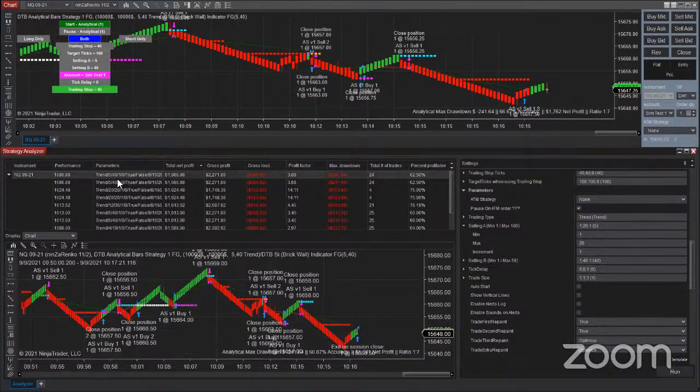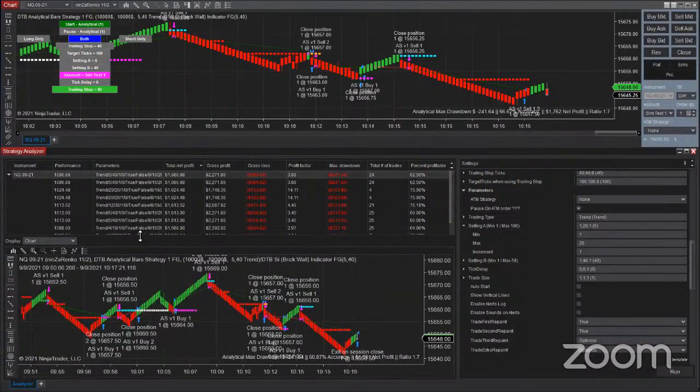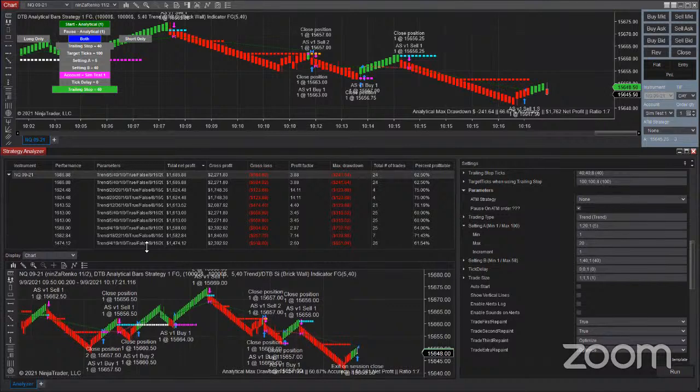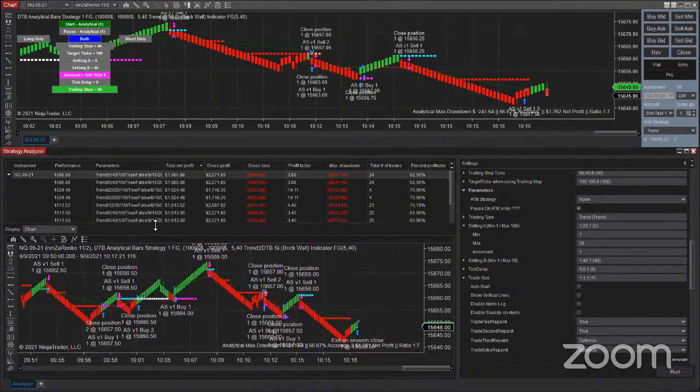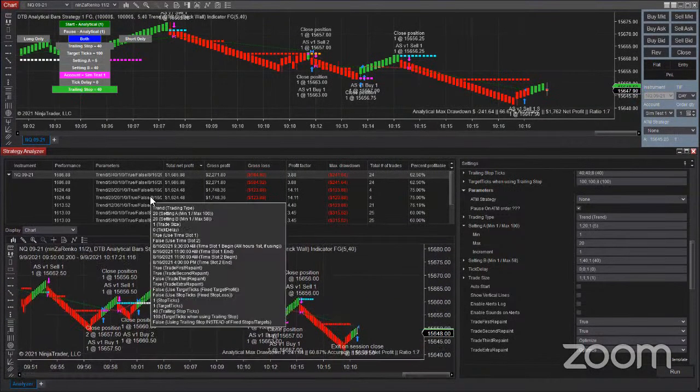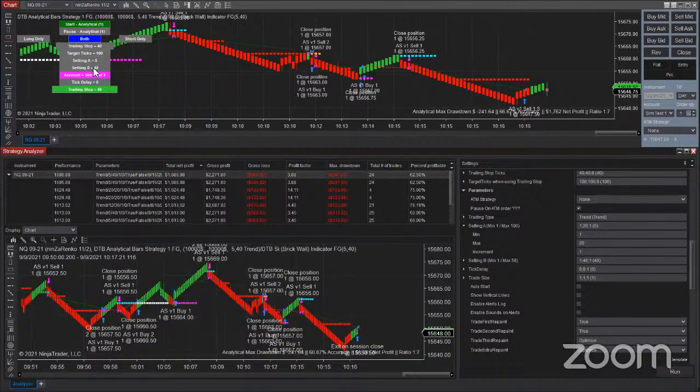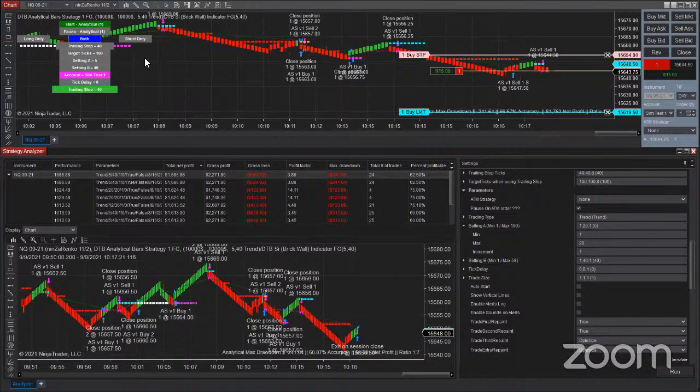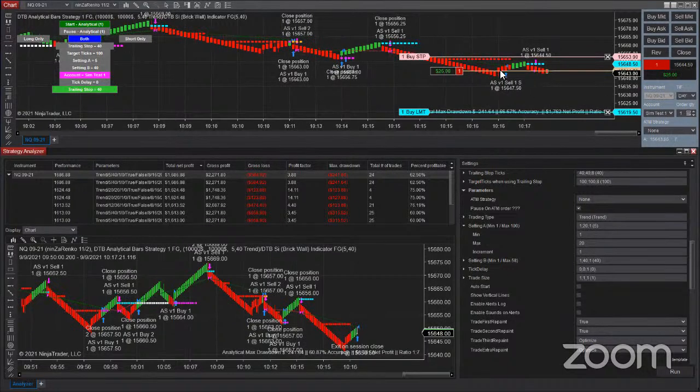So good thing is that these settings are still very valid. The 540 is a good setting right now. It's still showing as very positive. So that's why I'm leaving it on that. Okay, we're in a sell right now. So like I said, if the price goes up and there's another sell signal, it will take it again.